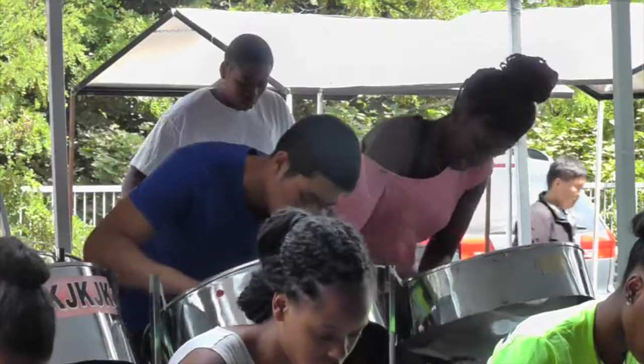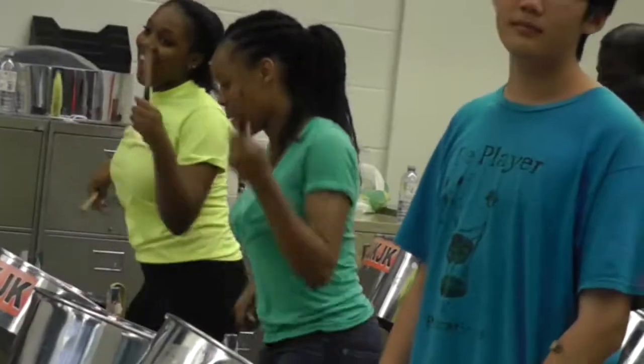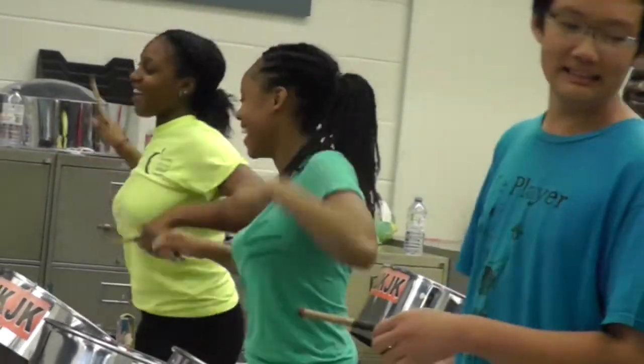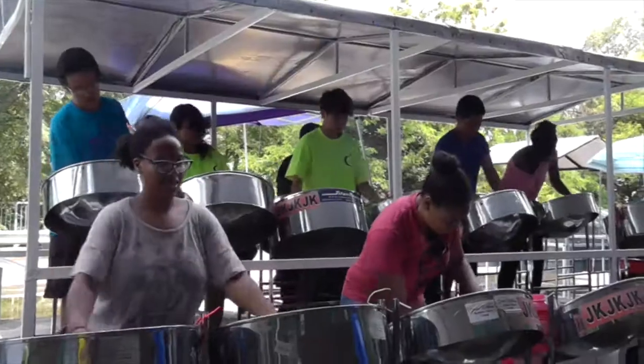These young kids and their bright faces and how excited they get. And then you throw in the fact that we get to compete and we get to see all these other incredible bands and hear them perform and hear different takes on different types of music. It's incredible. It's breathtaking, really. I think we have a good chance this year. I feel incredibly confident that we're really going to put on a great show.